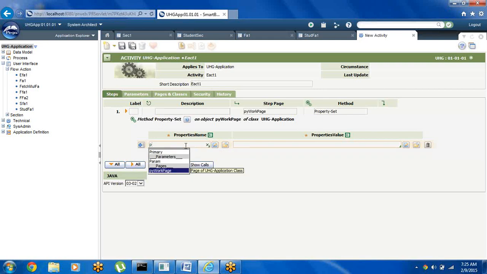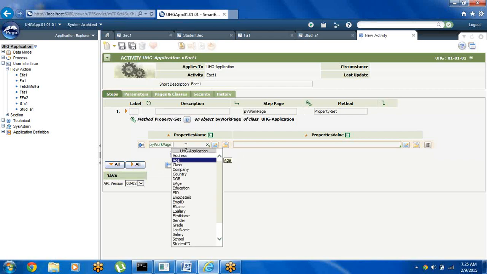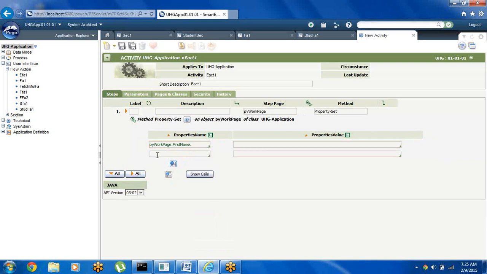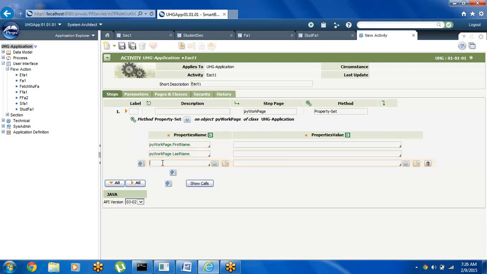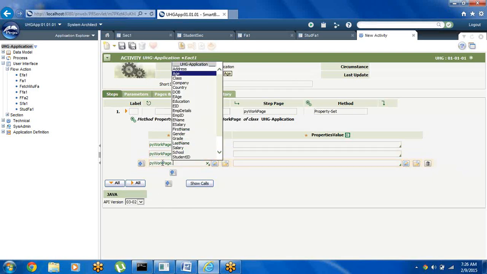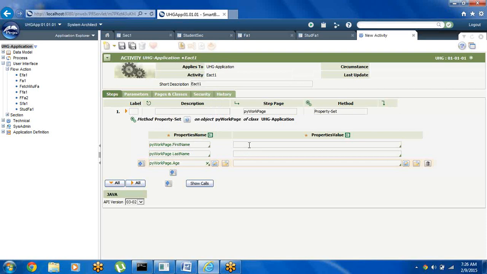First of all, pyWorkPage dot property name, and other properties. On the right side under the property value, open double quotes and close double quotes.